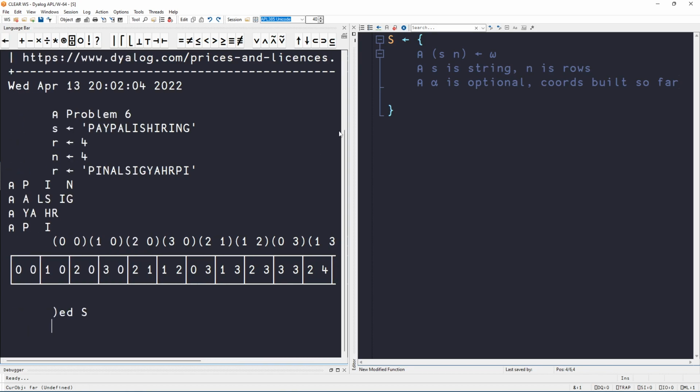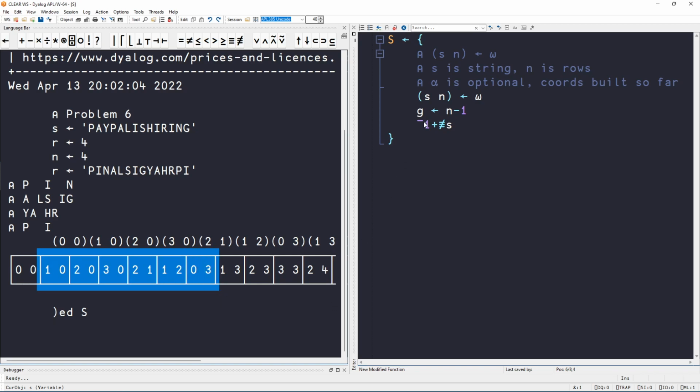So it's groups of 3, right? So first let's split the right argument. Now the size of the group is G, which is n minus 1. That's the size of the group. Now, how many groups do I need? I need as many coordinates as the length of the string, and the first coordinate is given by 0, 0. Right? And then I always have the sequence of increase left, decay to the right.